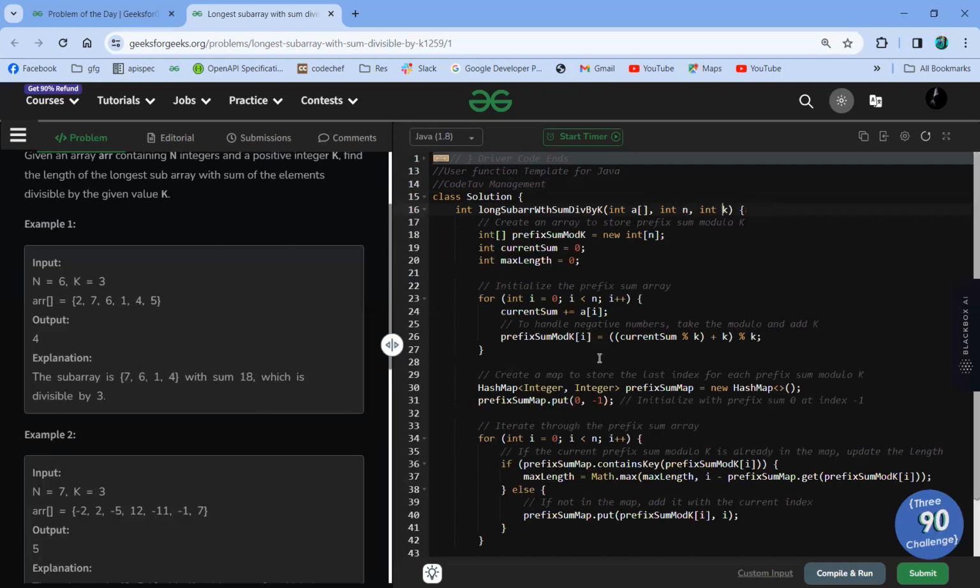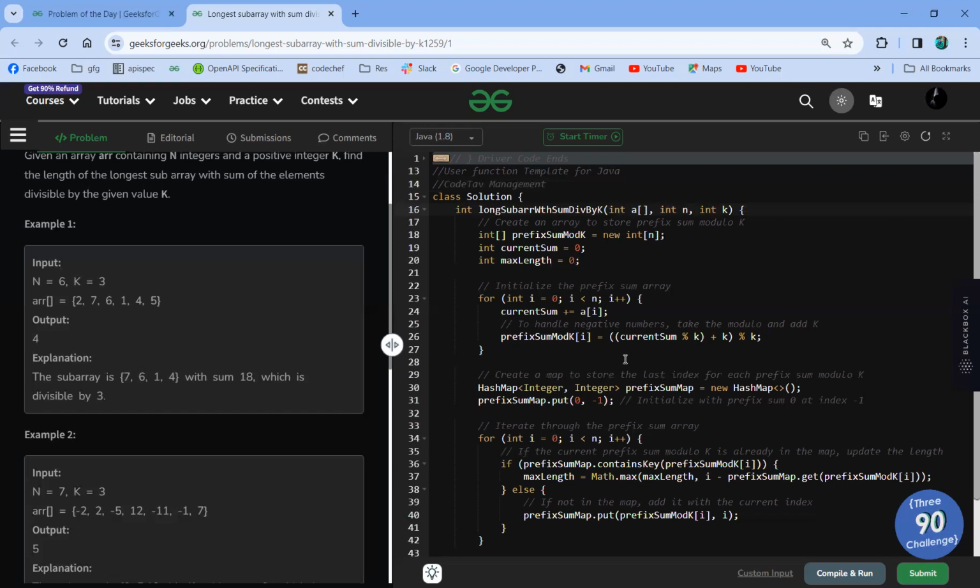So what we have done after that, we have created an array to store the prefix sum mod k for each index, and then we have initialized the current sum to 0 to keep track of the running sum while iterating through the array, and then initialized the max length to 0 to store the length of the longest subarray with a sum divisible by k.